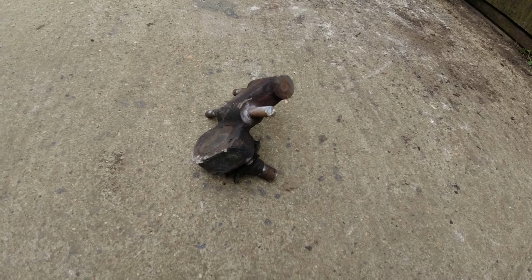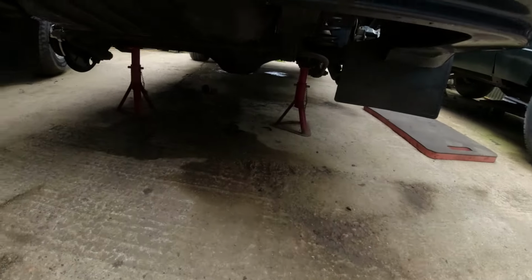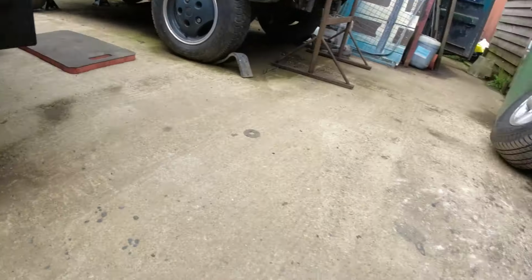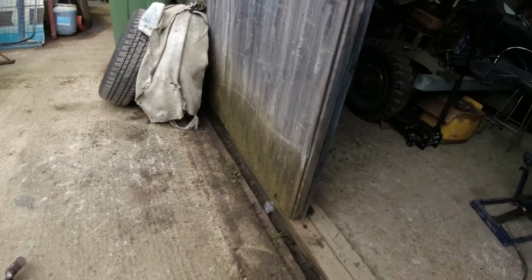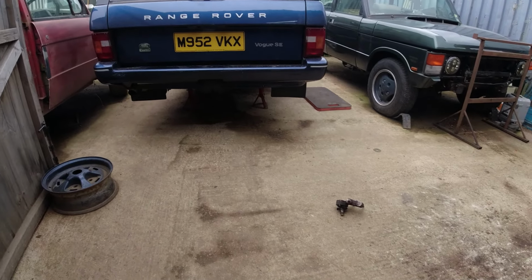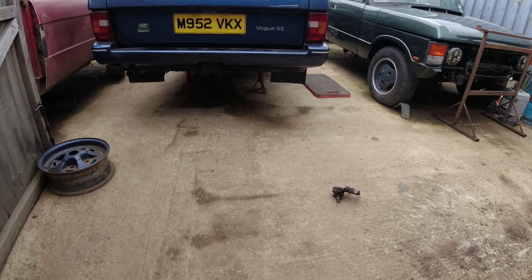So yeah, that can go in the scrap bin. I had enough of that. And you can see all the concrete scarring from bashing that fucking A-frame arm around. But that's that done, and we are now 5 o'clock on a Saturday afternoon. That's been about 3 hours to do that. Take the A-frame off, get the bolts off, and put it all back together again.